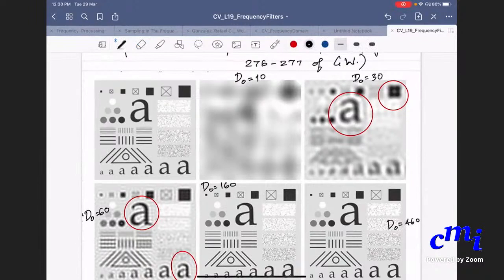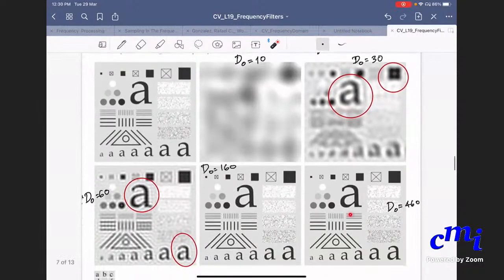And notice the blurring proportion. When you have a small radius, you see the most blurring, right? And now when the radius is increasing, the blurring effect becomes lesser and lesser. And in fact, when the radius is so large, this image looks almost like the original image. You don't see any blurring happening at all, right?